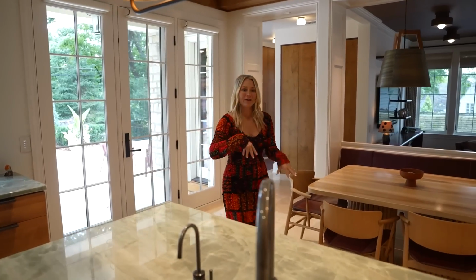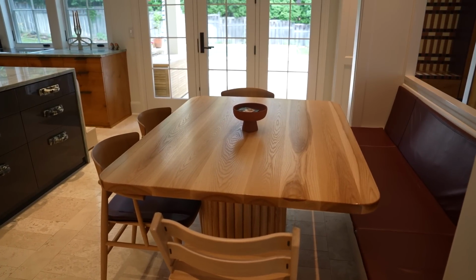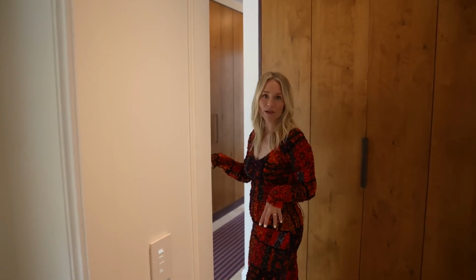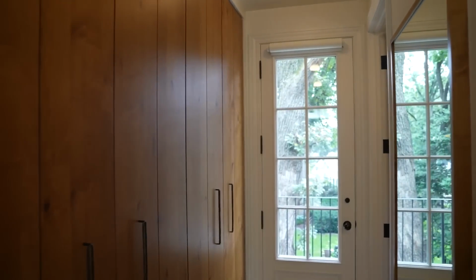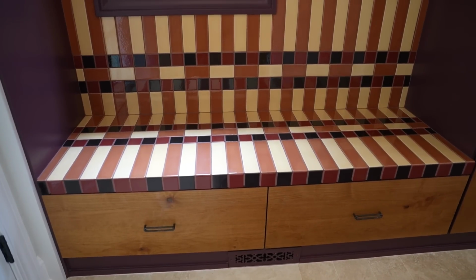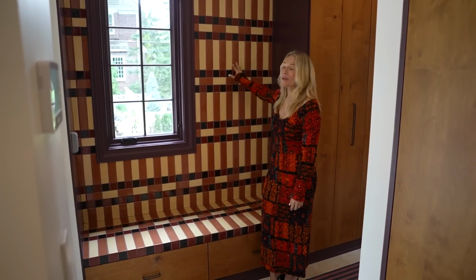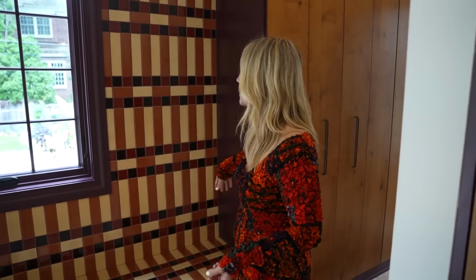Okay, so we've got the eat-in kitchen area here, and then through that space we've got this little mudroom. It's kind of the pool mudroom, so there's a lot of tile work. We want to be able to just throw a wet swimsuit anywhere and it does no harm. So we came up with this. This is a custom tile pattern. We've got colored grout in there, which is really fun, and also helps with the longevity of a hardworking space like this.